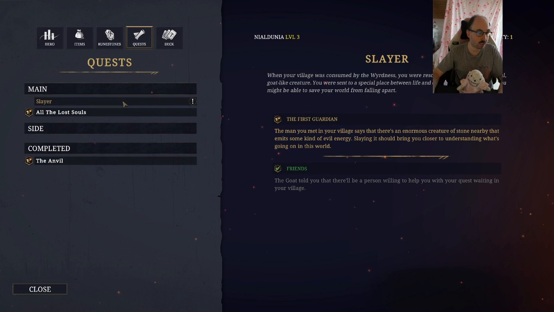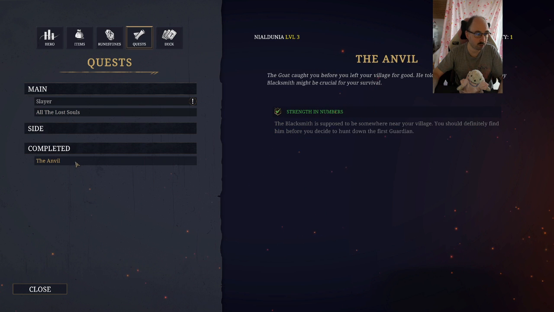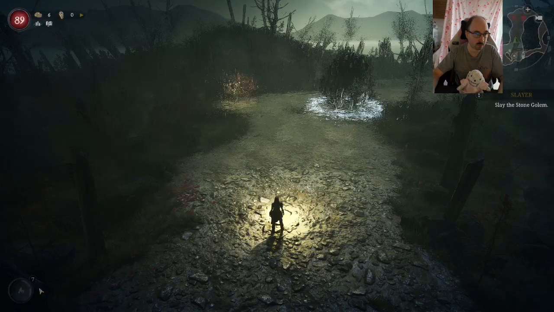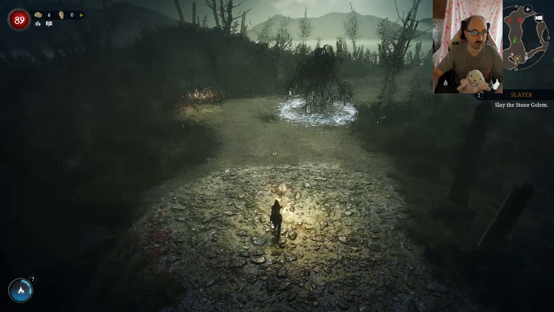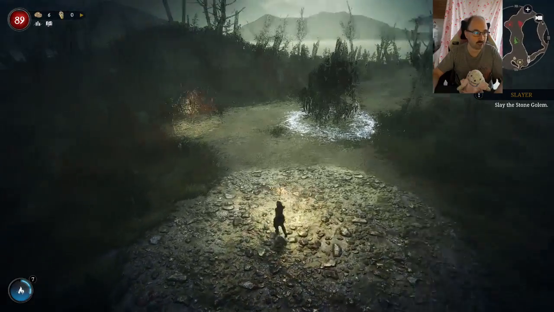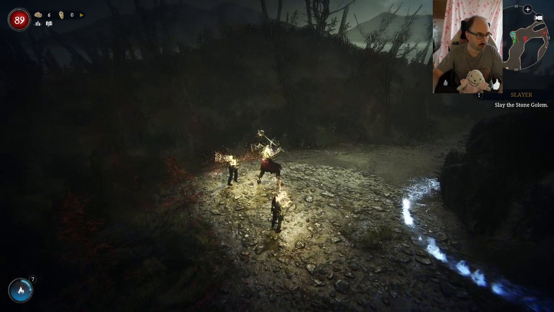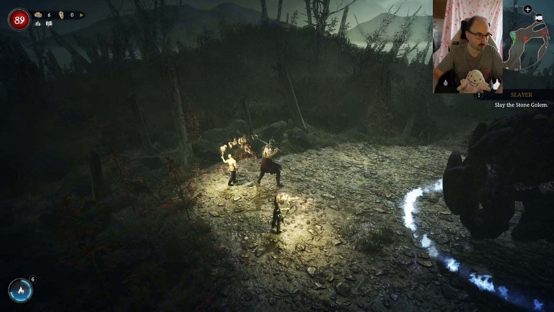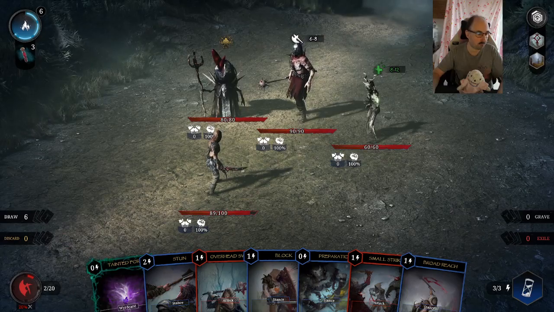Here we see our quests. Slayer, the first guardian. We need to slay the golem. We need to recruit other people. And we got the blacksmith, so we finished the anvil. Yeah, it's only for the first turn, but like in some of these fights, the first turn matters a lot. Let's light another weird candle before we fight this enemy. And that is definitely the boss. We're gonna avoid that for now until we've gotten a bit stronger.